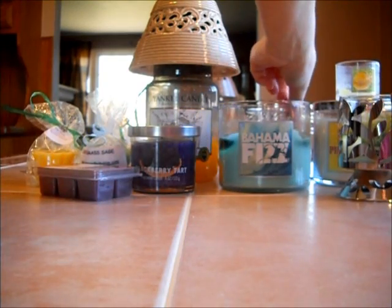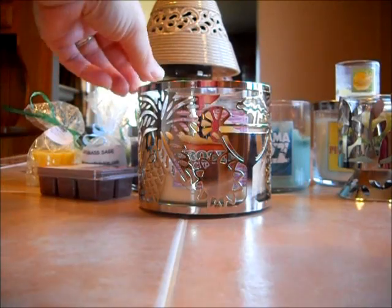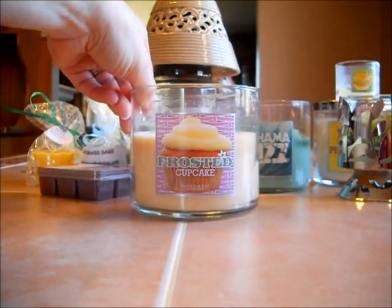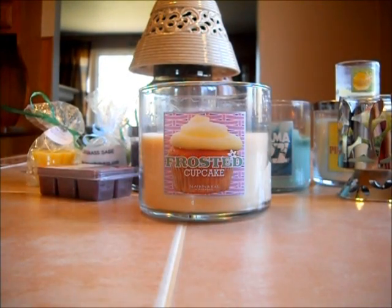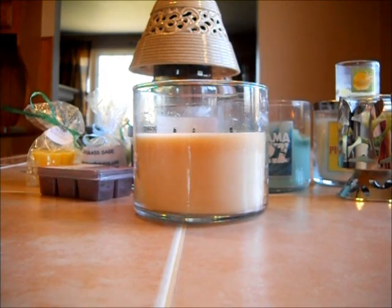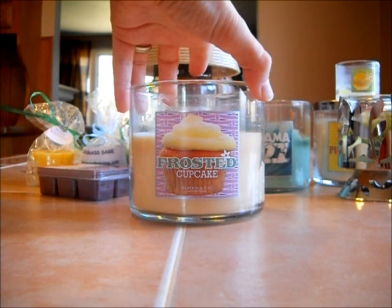Next, which is going to be kind of a shocker, in my warmer, in my little holder here, I have a frosted cupcake. No, I did not return it. I was going to, and I just never got around to it. I was so lazy, I didn't feel like going into Bath & Body Works, so I decided to relight it again and just give it a shot. As you can see, it's been burning perfectly all of a sudden, no problems, and it actually has a scent now.